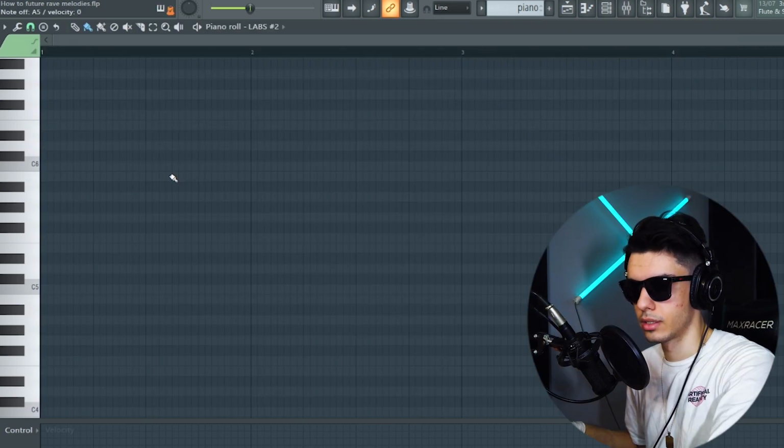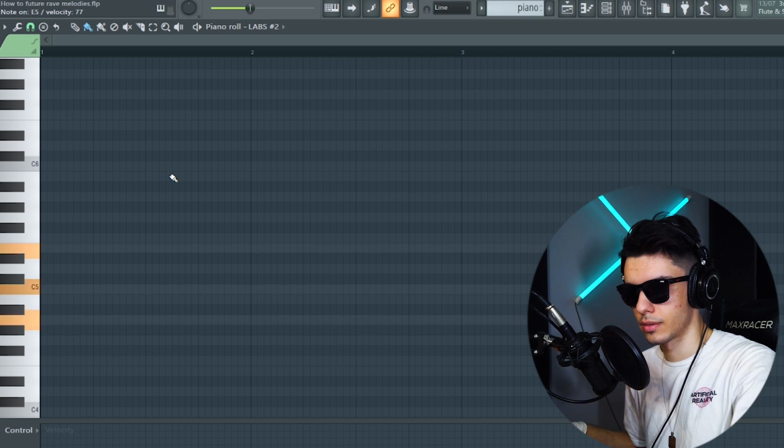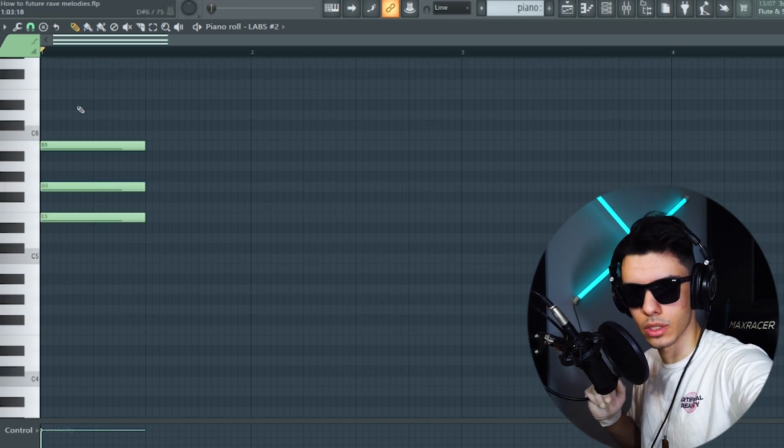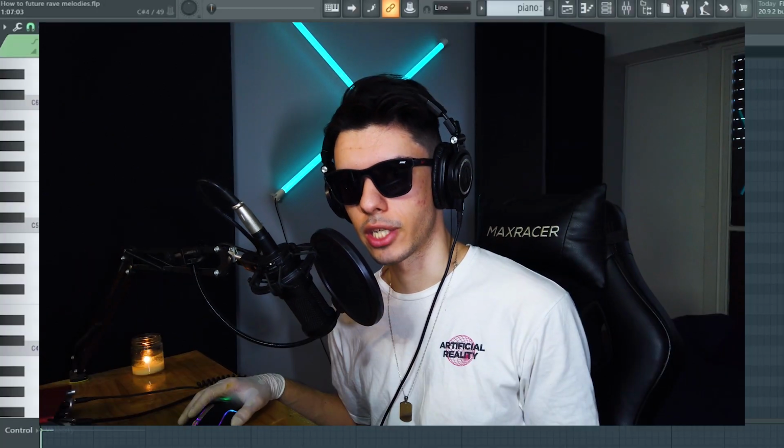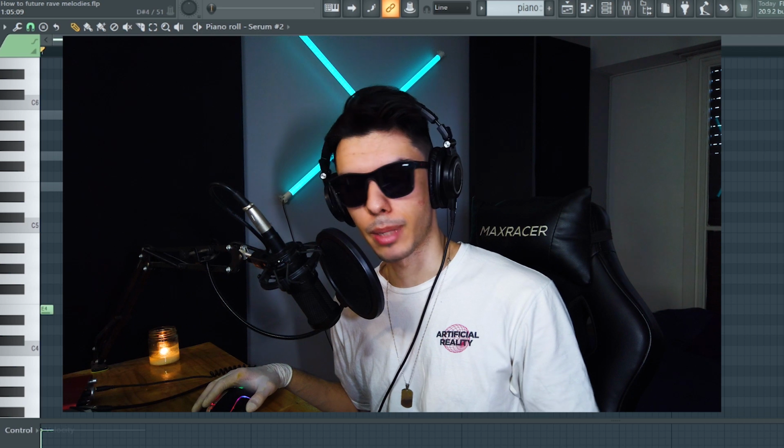So let's see. Okay, I found E minor, and the idea here is to create a melody. Feel free to use any note that you want, but if you use the notes of the chord, you're basically creating the vibe that you want to give to the melody. This is just a guide that will help us give a vibe to the melody.